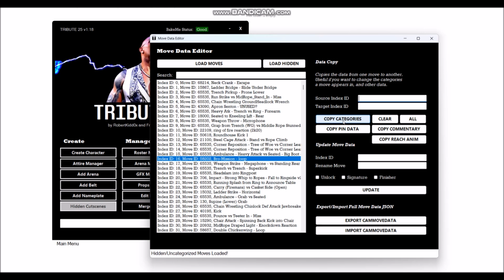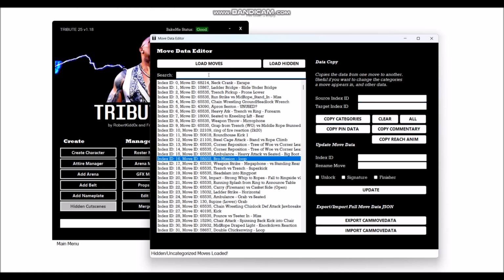But say I wanted that to be diving to standing opponent or middle rope to standing opponent. I could find a move that has those categories, and then copy those categories into the target move, and then my diving elbow drop will be able to be added to that category in the game when you're editing your moveset. I'll just show you what I mean by that.